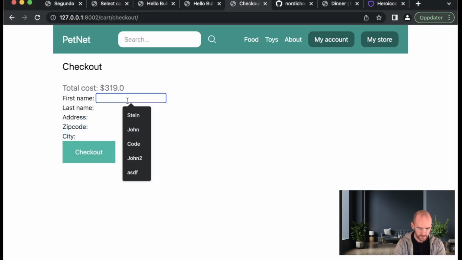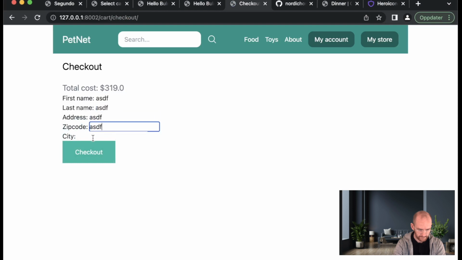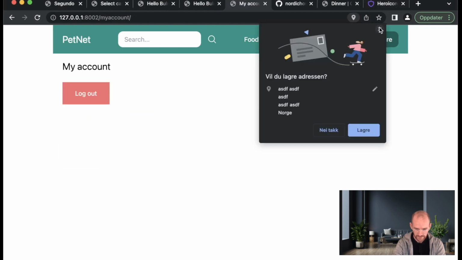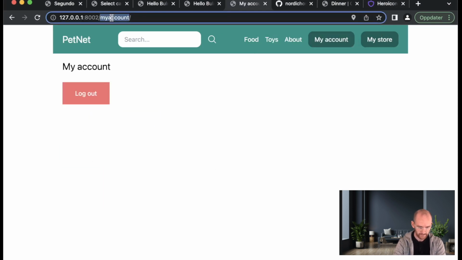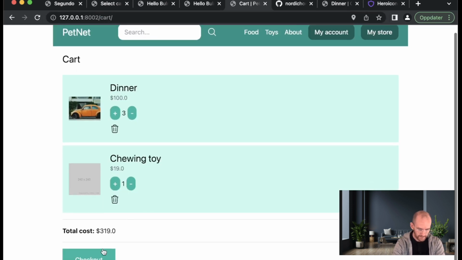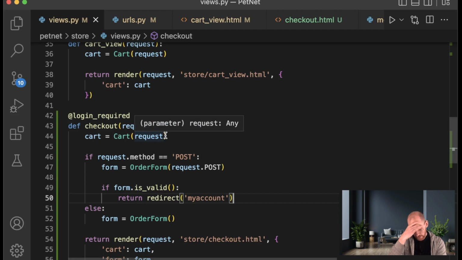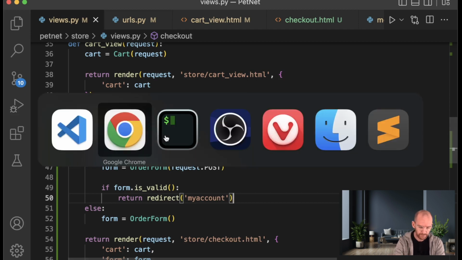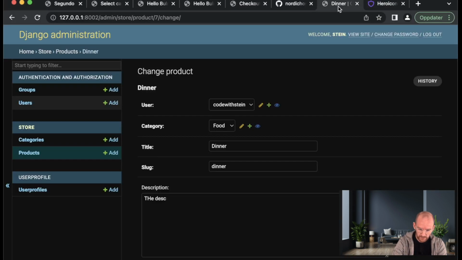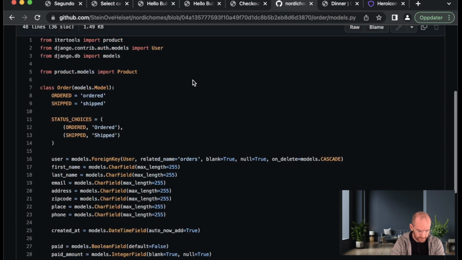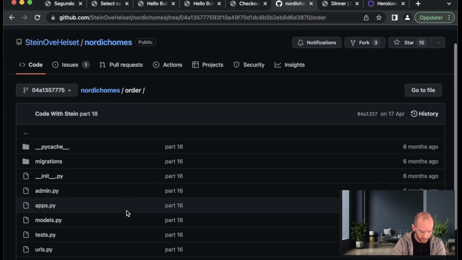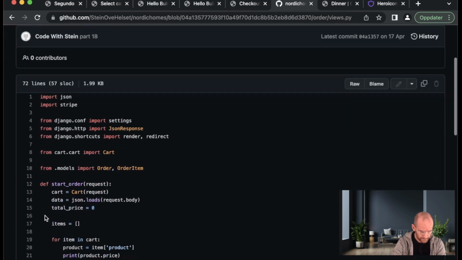So let me just check this. Check out. Yes, so I was sent there, but it's still not working because we are not creating an order or similar. So that is the next step. I just want to go into the code here again just to see what I did when I created an order.